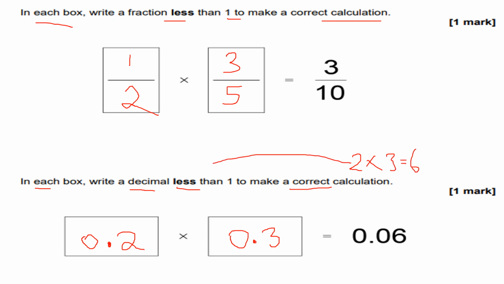That confirms my answer, because 2 times 3 is 6, and I've divided this by 10, and I've divided this by 10. Therefore, I'm going to divide the overall answer by 10 squared, or divide it by 100, and I get 0.06. So if you follow the arrows, divide by 10, divide by 10, and then here I'm dividing by 10 squared, or 100, and it gives you that. And that's the answer for that question.